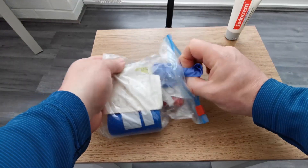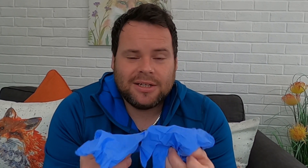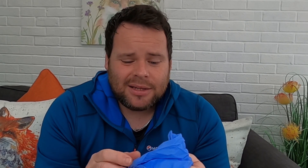Next, I keep some latex gloves. The reason I keep latex gloves in there is because you never know what's going to happen. If I'm out hiking with somebody, I might have to work on them if they become injured. I hate blood, especially on other people. Not so bad on myself, but I just hate blood as a whole. So I always carry in my first aid kit some nitrile gloves, powder free. In case anything happens, I can wear them and protect myself. They weigh nothing, and you might as well stick four in your bag.